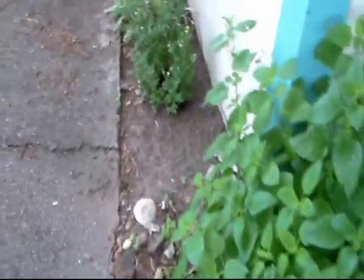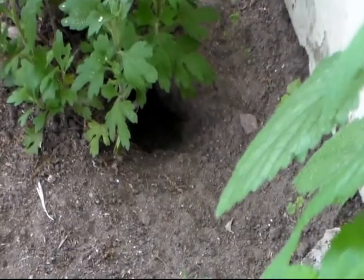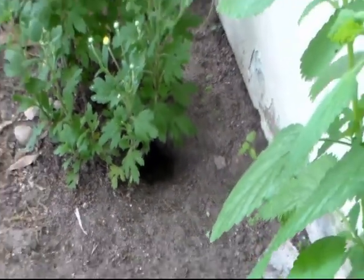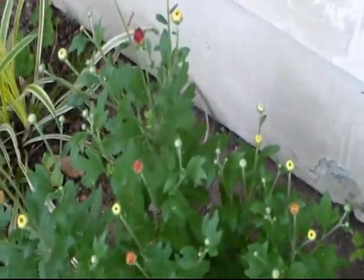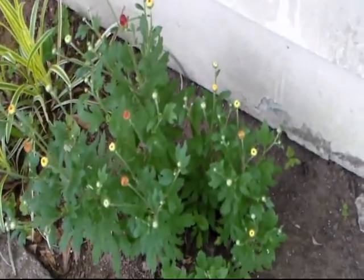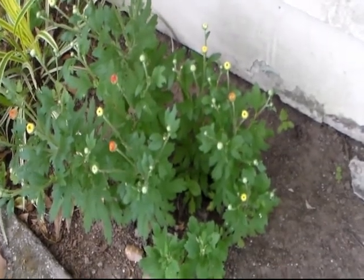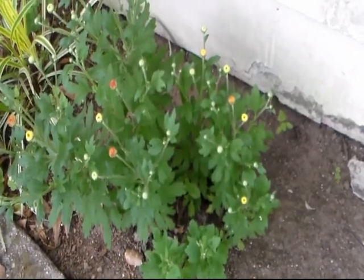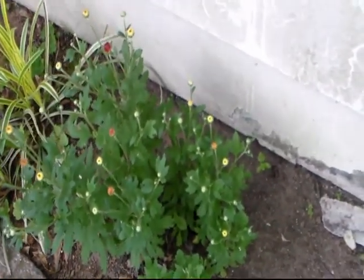Come around to the side. You see that hole right there? Got a little chipmunk that lives down in there — he comes out and plays, he is so cute. These mums were over in another little flower garden; they looked like they were about to die last year so I put them over here and they're starting to bloom. I don't think we're supposed to let them bloom in the summer, so I need to check if I should pick these blooms off or not.